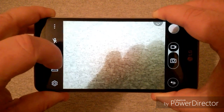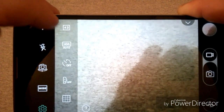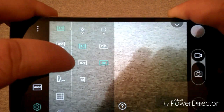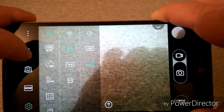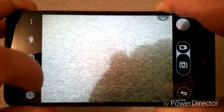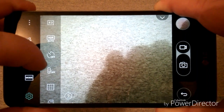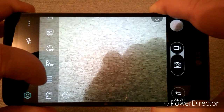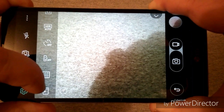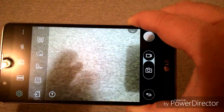Go in here to settings, and you have your 4x3, 16:9, 1x1, full HD or regular HD. HDR auto on or off, self timer, the little flip icon here, got your grid mode, and your save to SD or internal storage. And like I said, it does record in full 1080 front and rear.